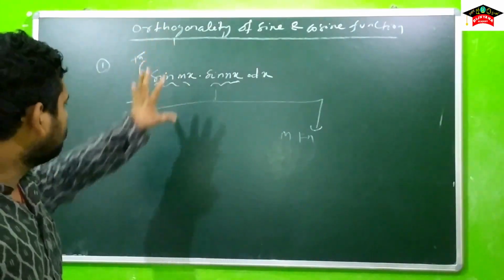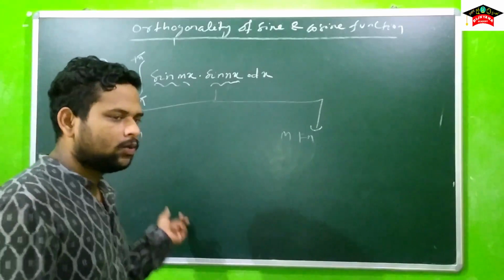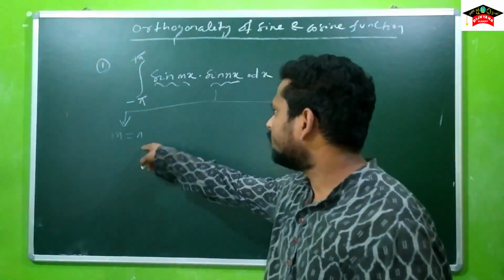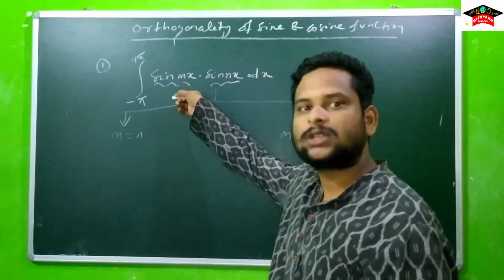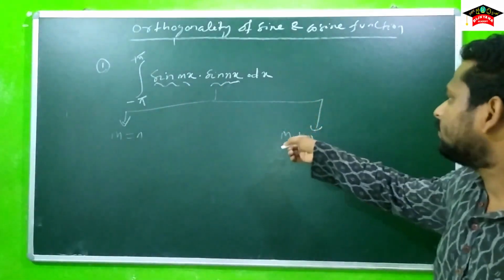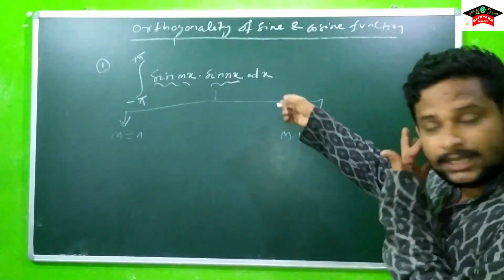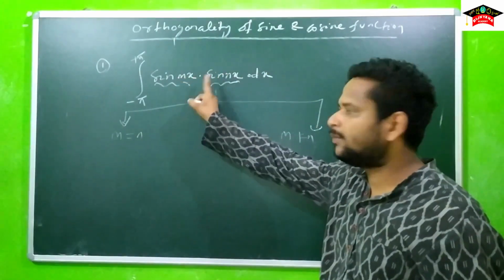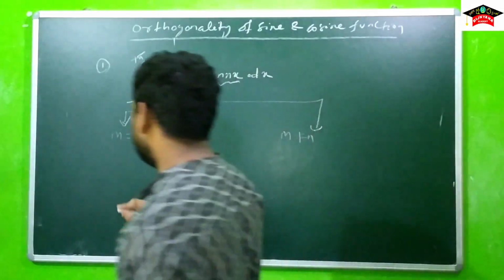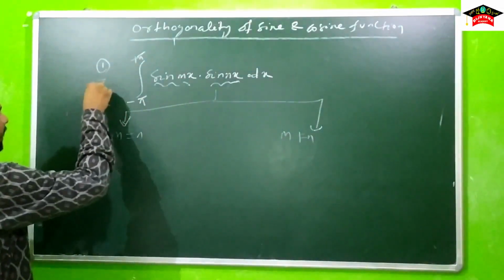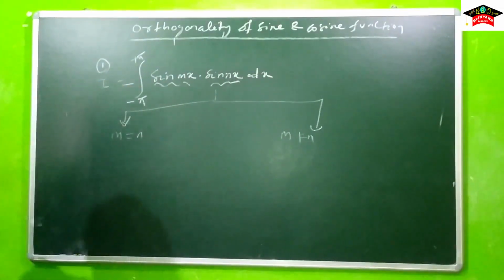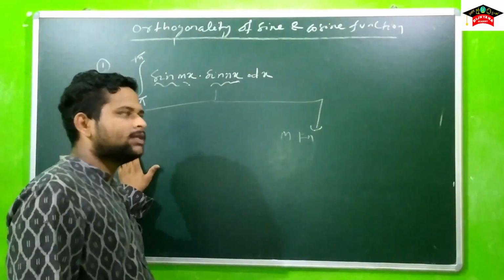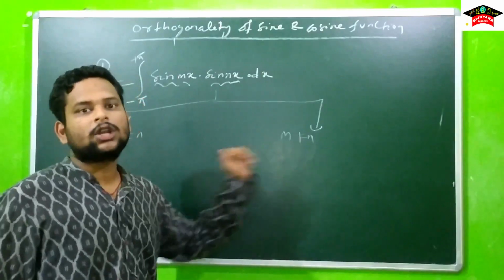The same integration can be done in two ways, either m equal to n or m not equal to n. If m equals n, then this function will behave differently, and if m is not equal to n, then the function will be different, because m and n are different and these are two different terms. So let us first check what the value is. Let us say the integration is I. So whatever the value of I, there are two values: one is for m equal to n, and the other is for m not equal to n.